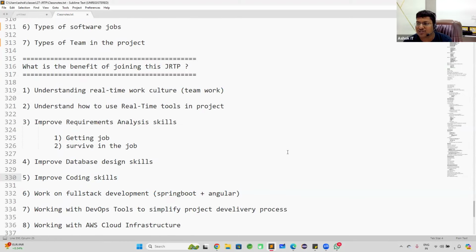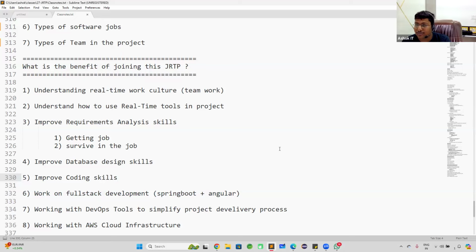So what are the struggles I have faced in the company as a developer in the starting stages of my career? How I got the job in the industry with some fake experience, how I struggled in the company, how I lost my first job, then how I got my second job, how I have survived in the company, how I have learned these many technologies.